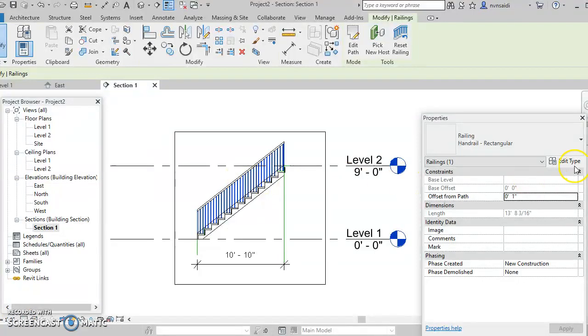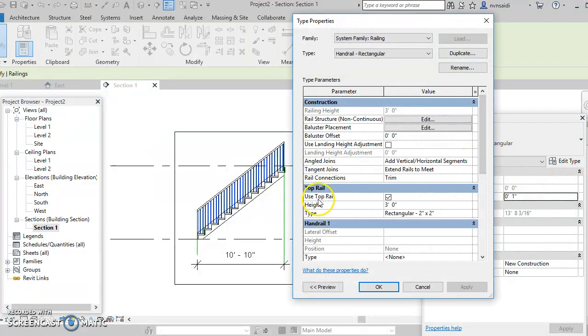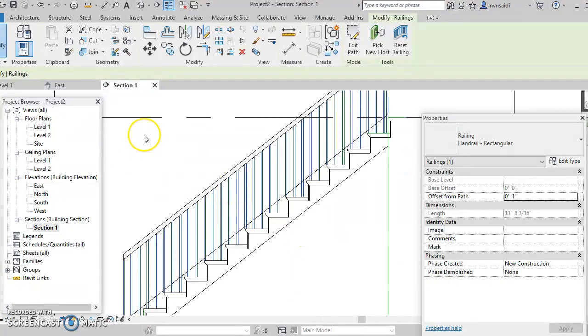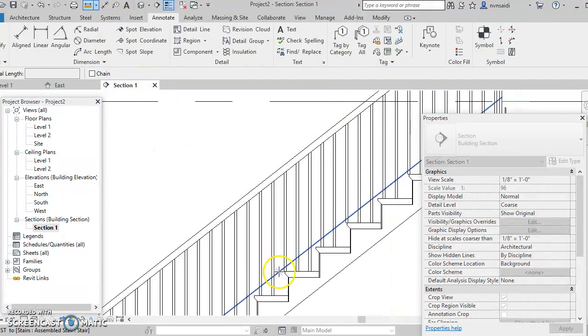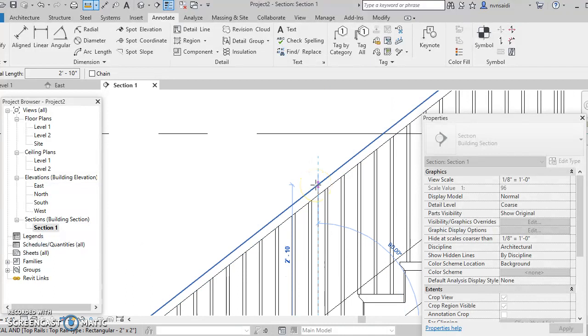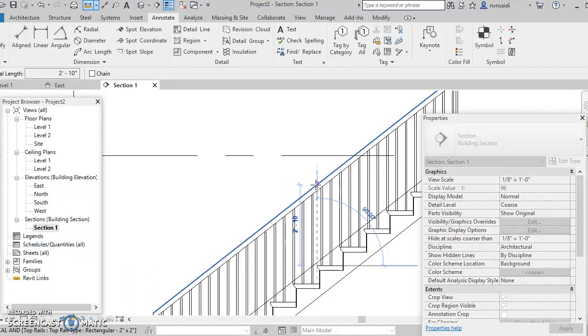So now I'm picking it, and I go click edit, and it says the height of it is 3 feet, 36 inches. I want it to be less, 34 inches, because that's the minimum it can be. So I say this way. Now I zoom back, and I come back, and hopefully it's done it. Measure the distance from that tip, this tip, straight up to here, 2 feet 10. It's exactly that.